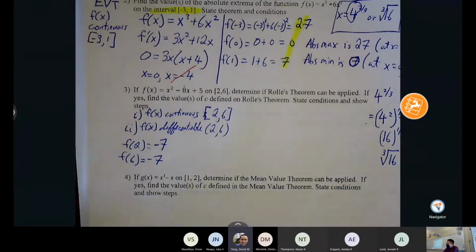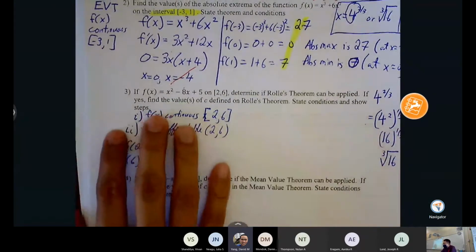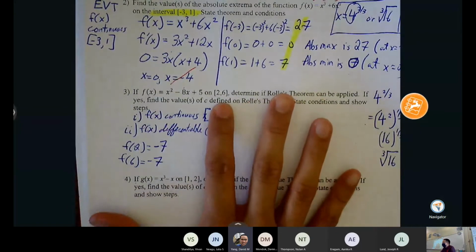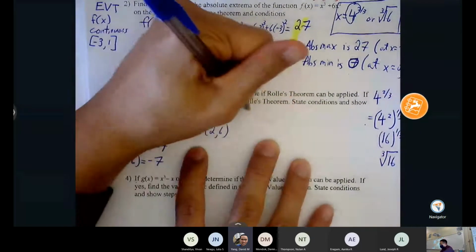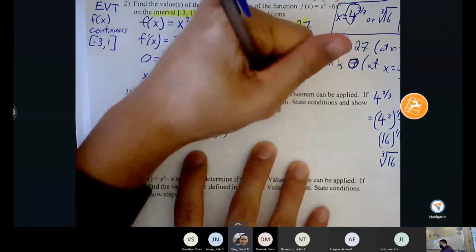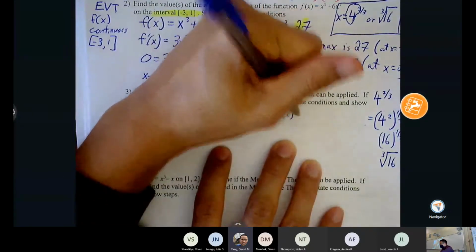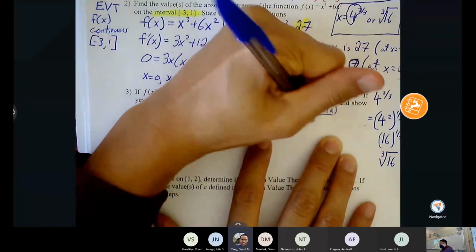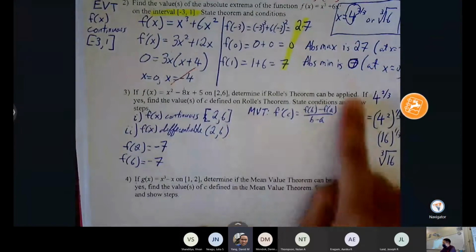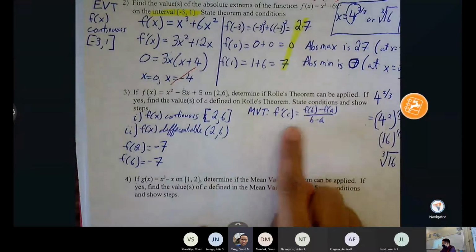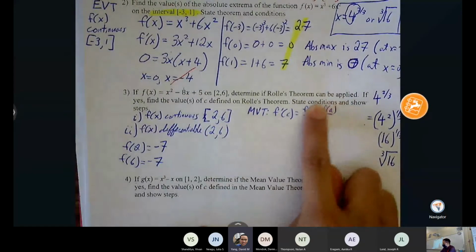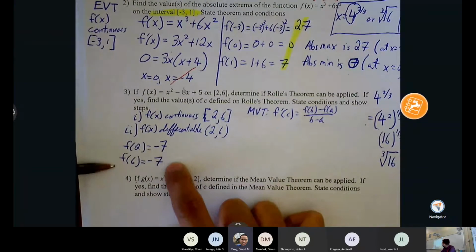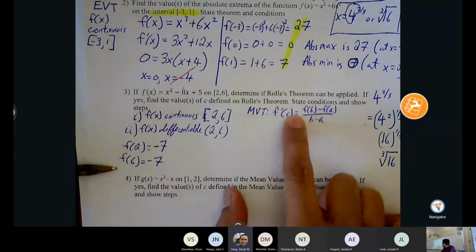Because it's very similar to mean value theorem. We want to ensure that our endpoints have a specific slope that we're after. So if you think about mean value theorem, which is essentially Rolle's theorem, before we can set the derivative equal to a number, we have to figure out what slope we're after. So if my endpoints can produce a specific slope, then that is the slope that we want to guarantee.